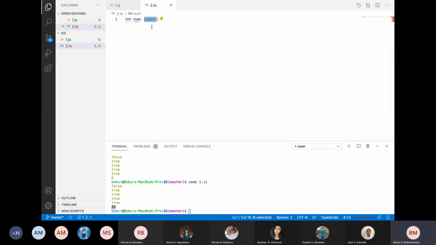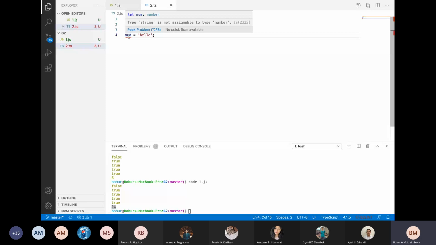After that, if you put num equals 2, it's okay. If you put num equals hello, it says string is not assignable to type number, which means num is of type number, as we created here. But hello cannot be assigned to this variable.